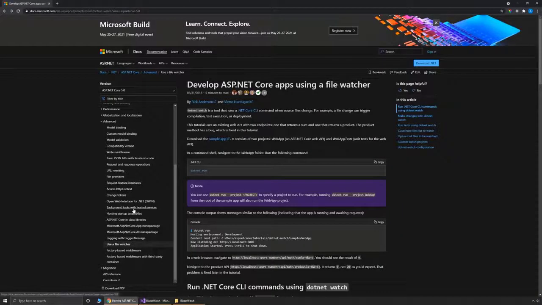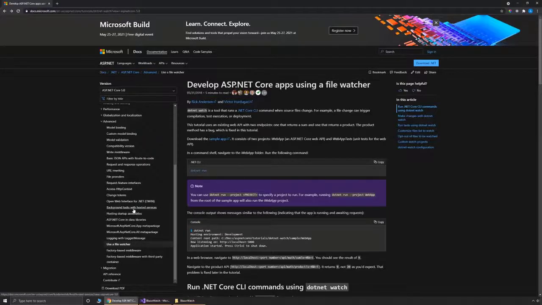Now, the reason I want to talk about this is that as frameworks like Blazor become more popular and UI development becomes a bigger part of .NET, this can be a really invaluable tool. It's actually very surprising to me how few .NET developers have even heard of .NET Watch, because it can be an extremely valuable tool in certain situations.